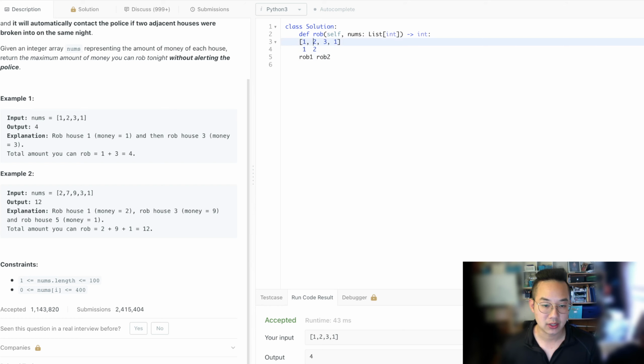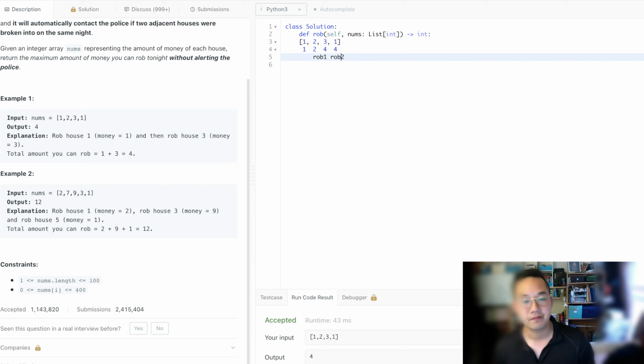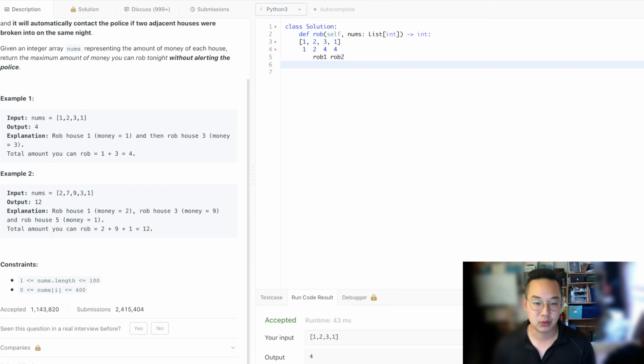So what we're going to do is we're going to add 3 to 1, and that's going to get 4. At 4, we can move on to the next item, and we can see that there are only 2 items here, and we can only add anything but the 2. So we can get a total of 3 here. But of course, we don't do that because we check the max between this 3 and this 4, and we get a 4, and that's our last item as we move along the robs. That's our solution to this particular problem.